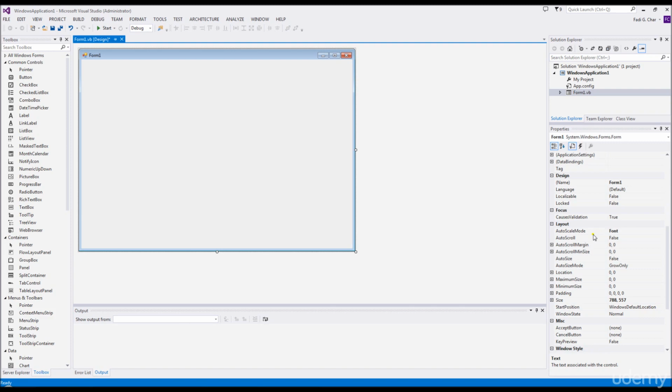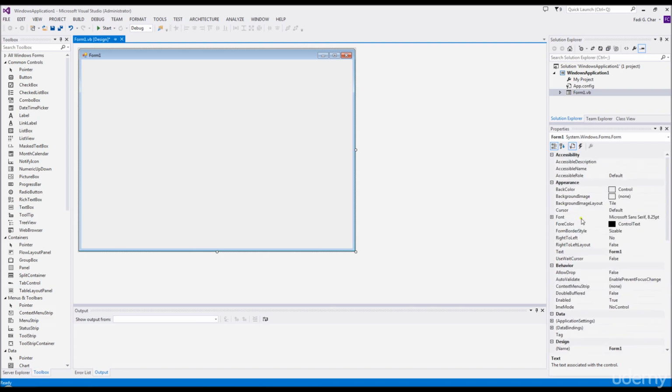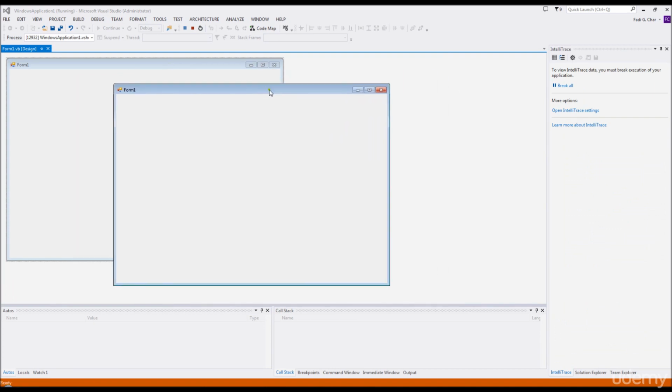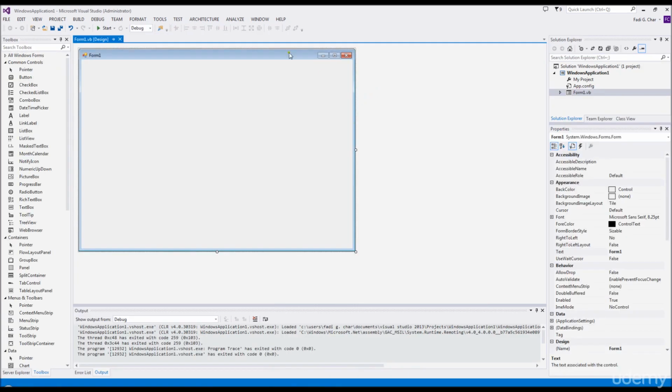Of course, video by video or day by day, we are going to get into these things, so you would be able to know what they are and what they are going to help us with. And so for the meantime, nothing special. We have some navigation, some saving options, undo, redo, and then we have the Start button here, which is going to be our debug. As a shortcut, we are going to use F5. F5 is going to run the application. As you can see here, I have pressed F5 and now I am in this application. Once I close it, I go back to my Visual Basic. So F5 is going to run the application, so we are going to use this button very often.